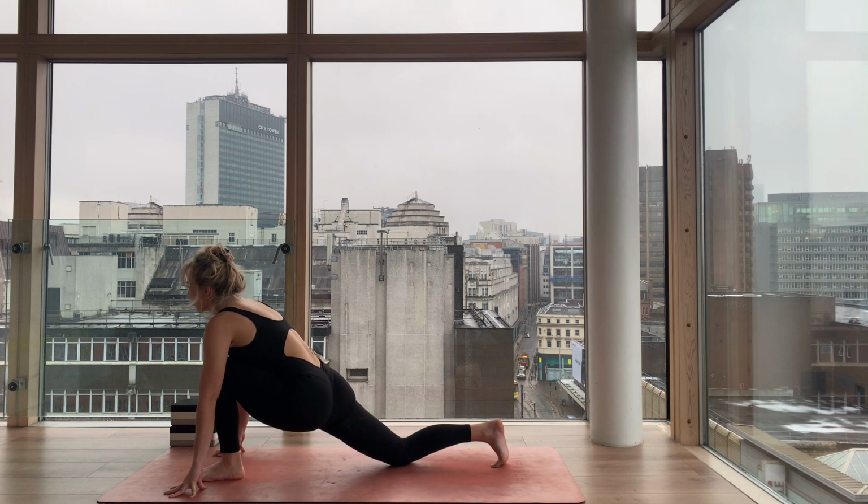Take a moment here. Diving into that deeper relationship to you, your physical body, your internal body, your psyche. Deepening that relationship to your breath. This beautiful autonomous action that we often take for granted. So let's bring even more awareness to it. Breathe in. Breathe out.